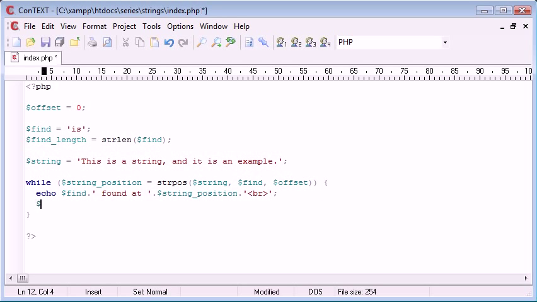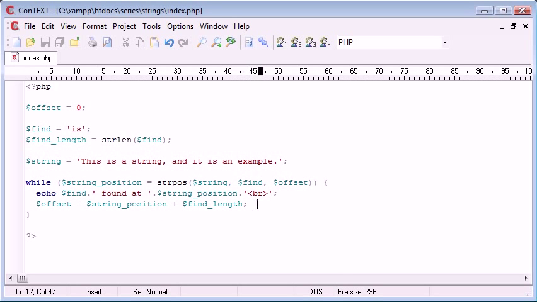So now what we need to do is create the offset value, and I'm going to say offset is equal to string position. So this is the current position found. Let's just run through. If we were to find it at position 2, we then need to add 2 onto it to begin the search from here. So string position add 2. Now why is this not good? Well, I've already explained. We've got the length of the string to find here, so that's the amount of characters to skip. So all I need to do is add on this variable find length.